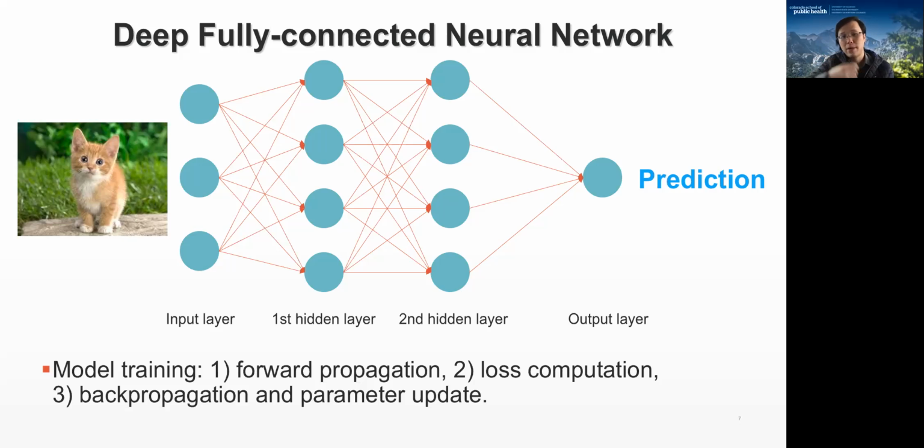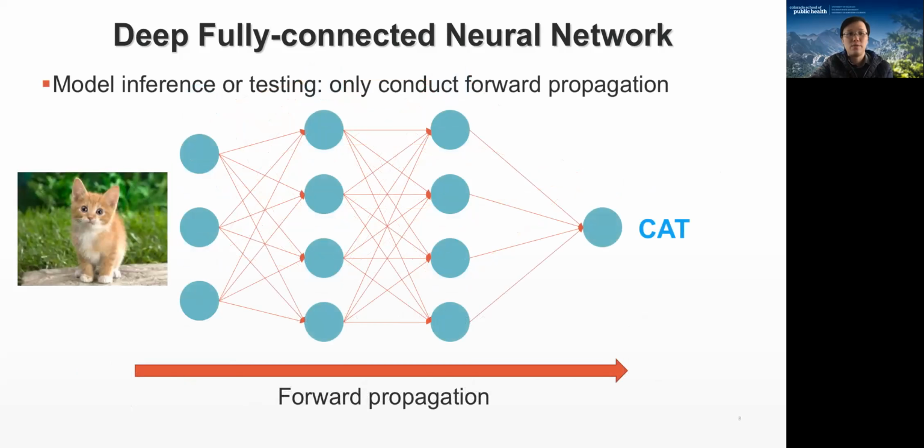And then you measure the loss between the prediction and the gold standard, and back propagate this loss to the previous layers until the first layer, then do the parameter update. So this is one iteration of model training, and then you repeat this procedure many times until the training converges. After the model training, you will be able to deploy your model to the user for testing or inference. And in the testing stage, you only do a single forward pass. And hopefully your model can predict that this image is a cat image based on what the model learned.